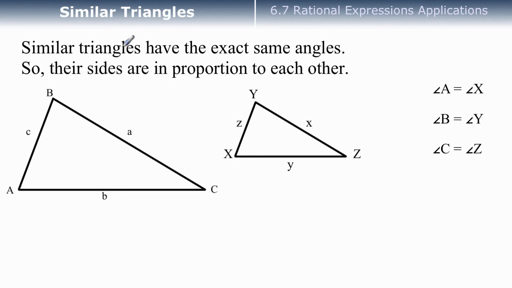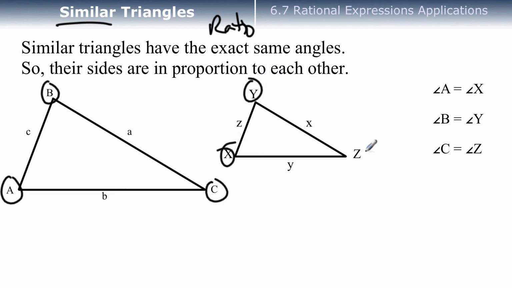The last example of rational expressions would be involving similar triangles. This is basically using a ratio to solve something. You need to know the definition of similar triangles. Similar triangles mean they're the exact same proportion, or the exact same shape of triangle. In other words, this angle is the same as this one, and this one's the same as that one, and this one's the same as that one. If all those angles match up, that they're identical, then all of these sides will go in the same proportion too.